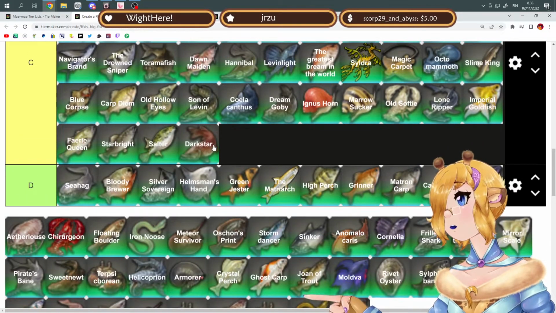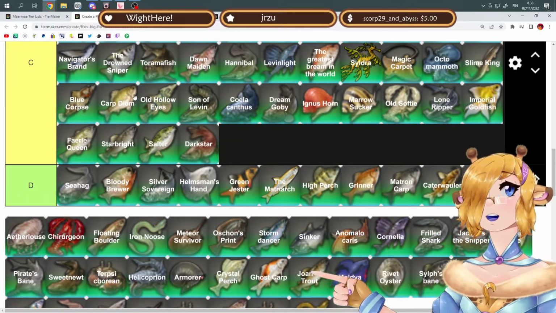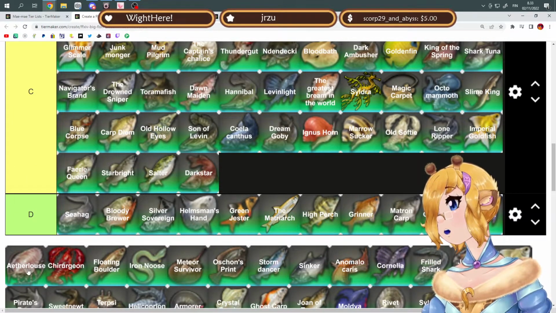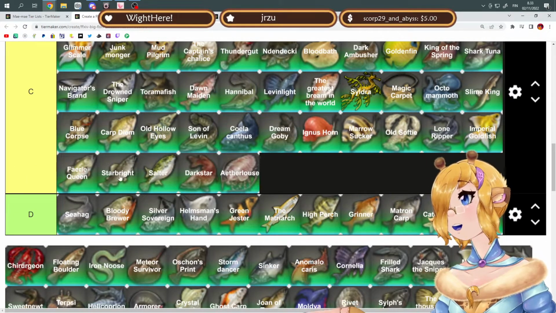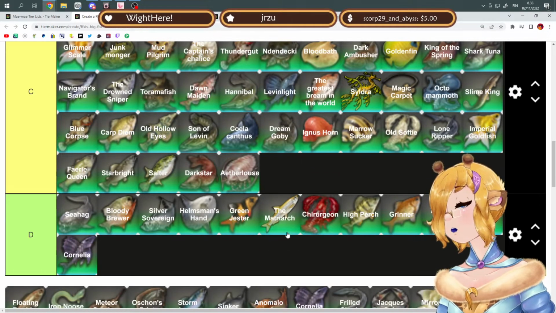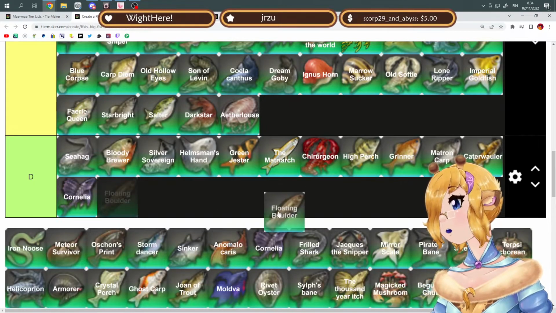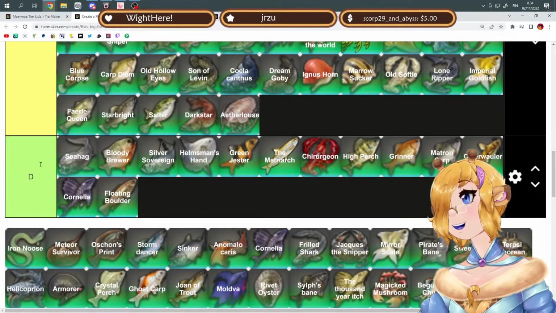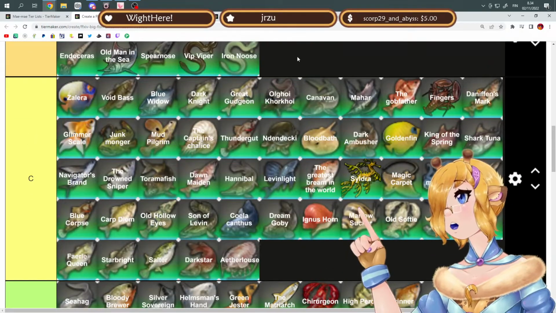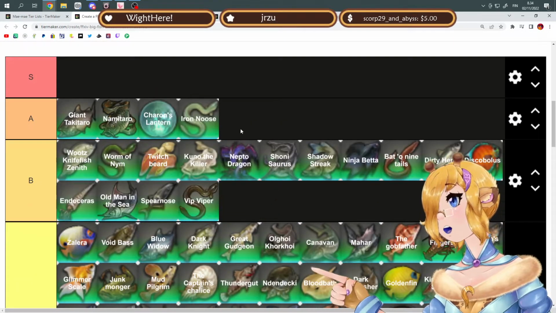Dark Star is the first fish that has a Fisher's Intuition thingy, but very easy to get once you figure out how to activate the Fisher's Intuition. Ether Louse, just like no memory of whatsoever. Crabs. I think the Chirurgeon was one of these guys who were always available. Floating Boulder seems like a very D tier fish. Iron Noose, I absolutely hate this guy. This is the one. I'm gonna put it into A tier.